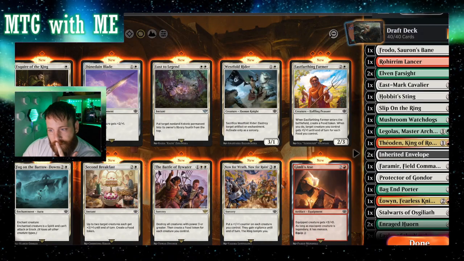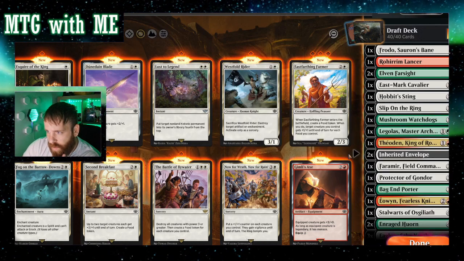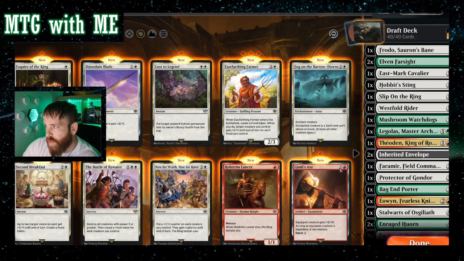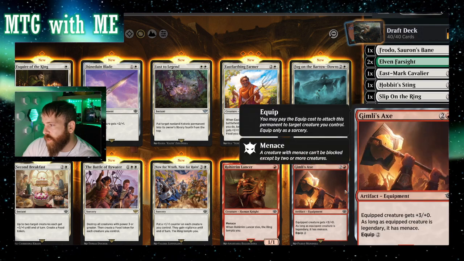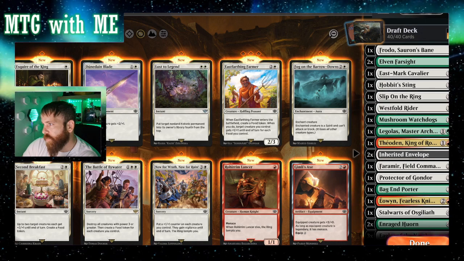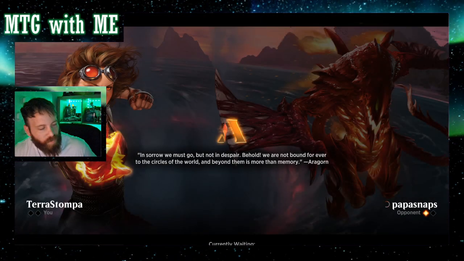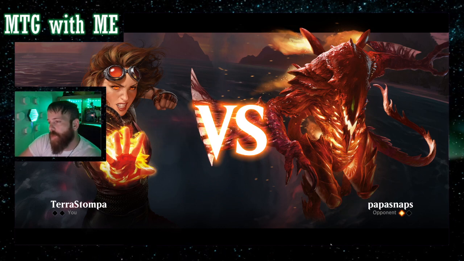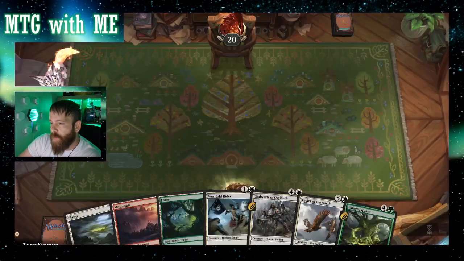Okay. Lancer's not doing anything. Let's take out Lancer, put in Rider. I like the Gimli's axe, but I like the creatures where they're at. We're gonna roll with this. See how we do. That was so close. Play it first. Yeah, that's a keep. We'll do that for sure.